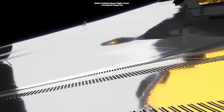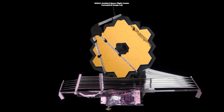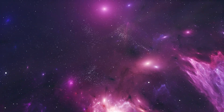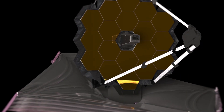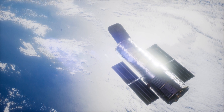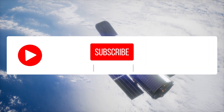Another reason astronomers are looking at the WLM galaxy is to calibrate the Webb telescope to ensure it can measure the brightness of stars with extreme accuracy. This will allow astronomers to test stellar evolution models in the near-infrared. The Resolved Stellar Populations study is part of the ERS 1334 program, whose focus is to build on previous expertise developed with Spitzer, Hubble, and other space telescopes to learn more about the history of star formation in galaxies.